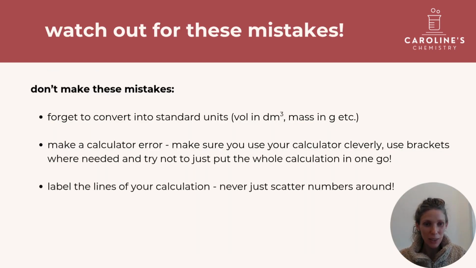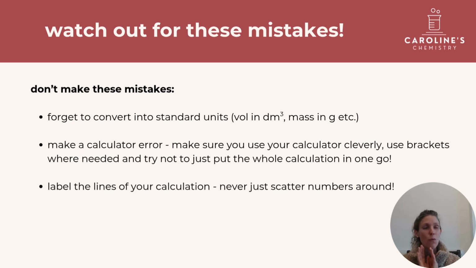Finally, let's cover how to not make silly mistakes, because we don't want to fully understand it, get so far with everything, and then make one of these mistakes and we've lost half our marks, all of our marks, etc. So, first one, don't forget to convert into standard units. That is common across all chemistry calculations. In our case that we've worked with today, we need our volumes in decimeters cubed. So easy to miss. You've got to usually be dividing by 1,000 to turn centimeters cubed into decimeters cubed. And mass is in grams.